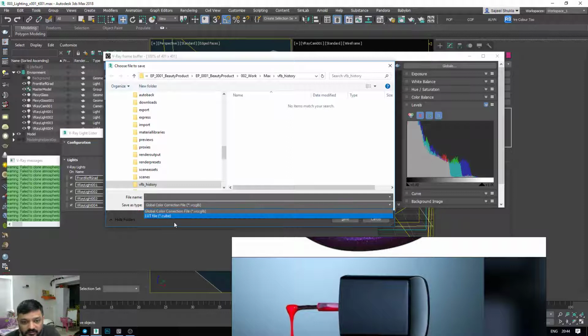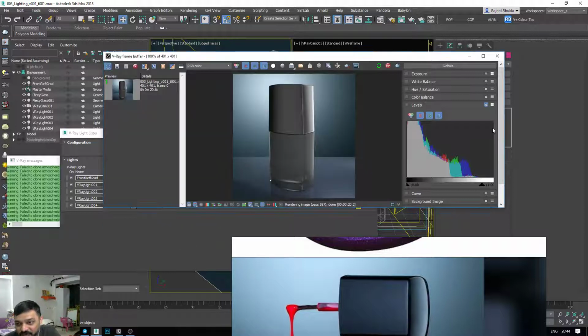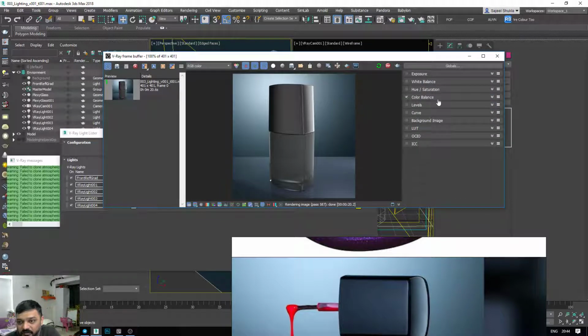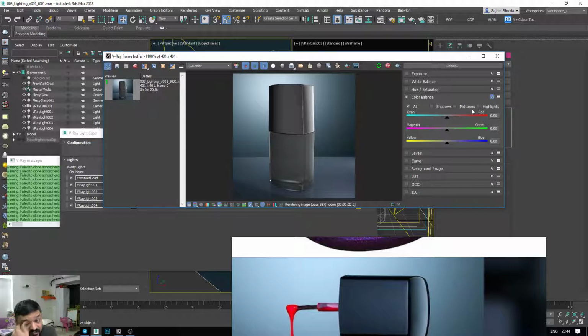And you can save these globals to a file as well, like whatever things you have done here, as a LUT file if you want to give it to your compositor, or VCCGLB, it's another type. So these two formats and it will remember all the settings here and load those in. So for example, I can go to color balance and I've got my highlights, shadows and midtones, and start playing with things. I don't know what I'm doing right now, I'm just messing things around.